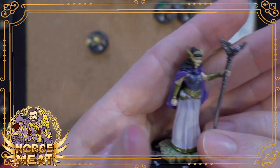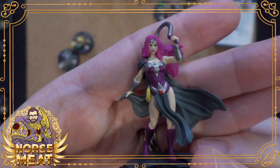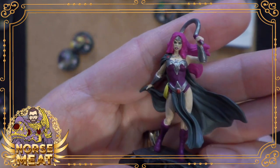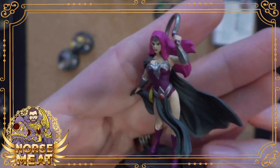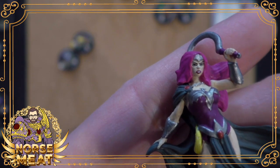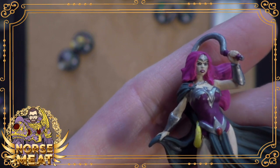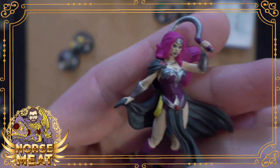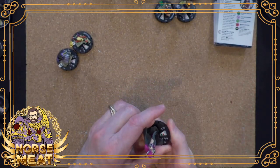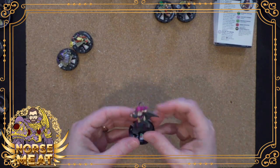Looking mom-like. But I did pull Cersei in her Wonder Woman knockoff form. And this is a cool toy. Cool figure. I don't know if you're going to be able to see, but the camera's not doing it justice. She's got a really good face paint application as well. It's a little harder to see her. Yeah, she's no nonsense. 75-point villain, again, not super powerful, but she can do work. She's got a good dial.